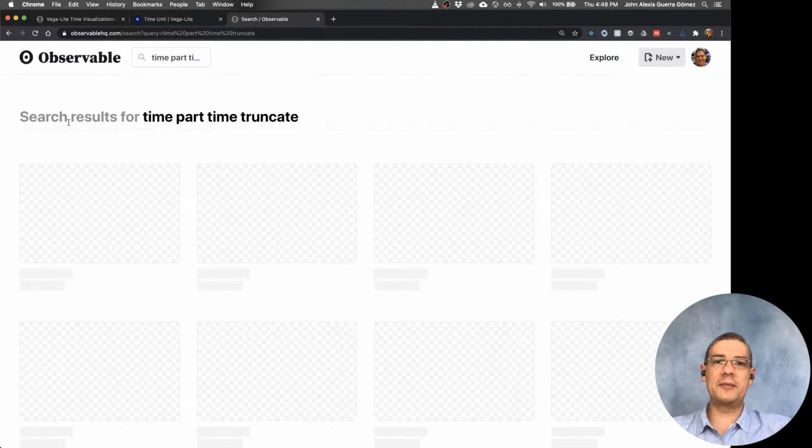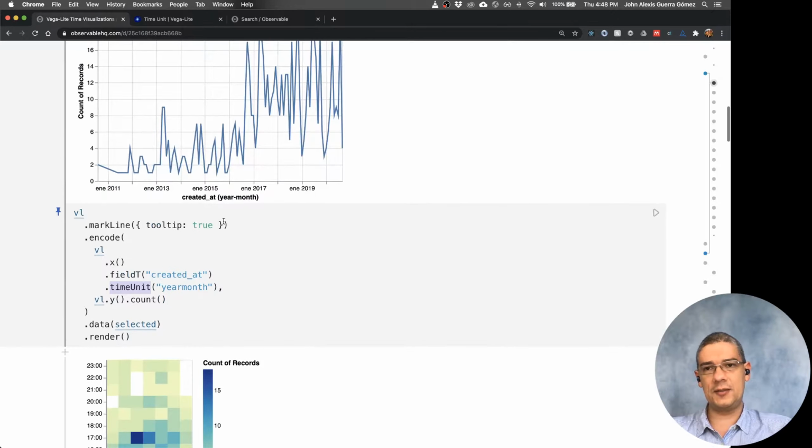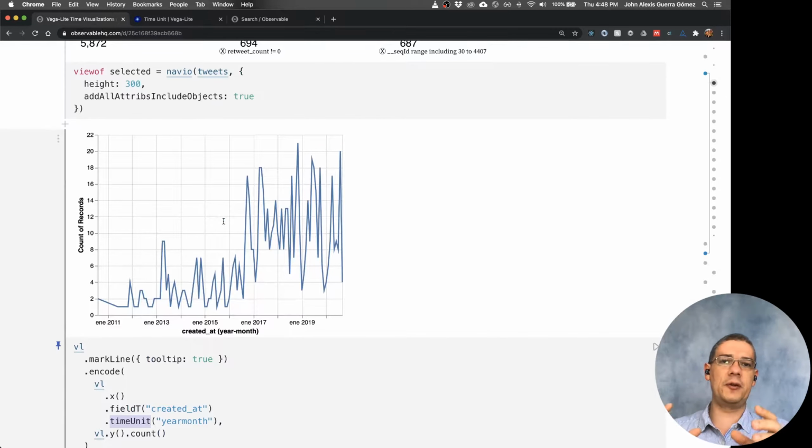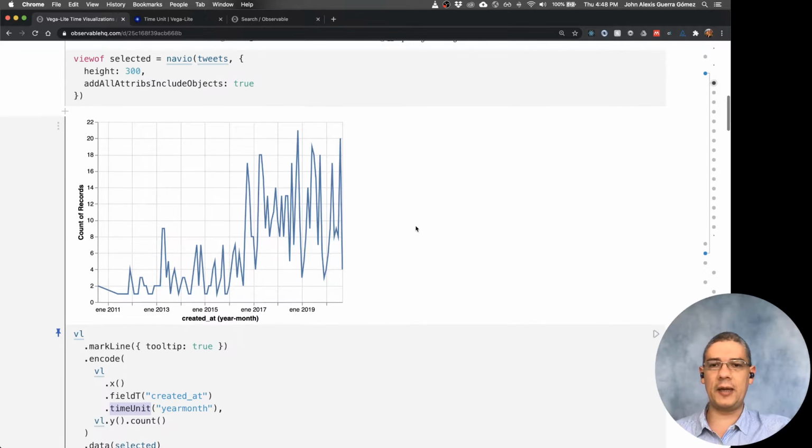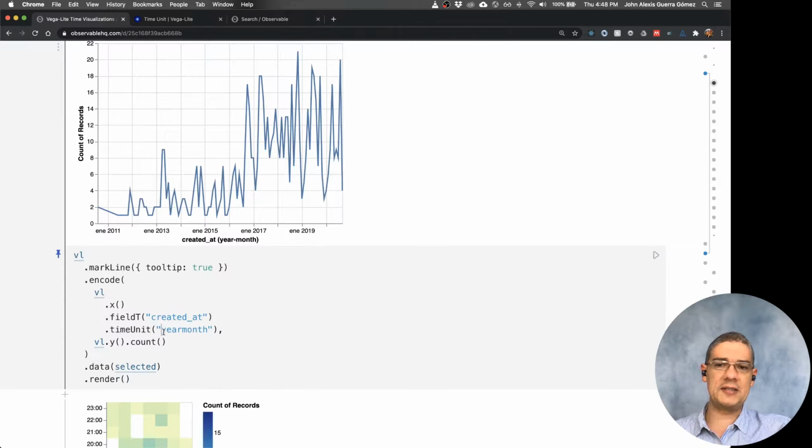So one of the concepts that you need to take into account, and it's actually something that I show you in here because this thing is getting so slow, is that you have to decide if you're actually going to be using part of the date or if you're going to be using the truncate. I already showed you that in the lecture. So the difference in here is that you can see that I'm taking the year, the month, and then the date, or in this case just the year and the month, or you can take only the date.